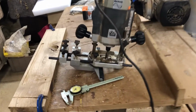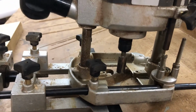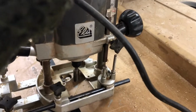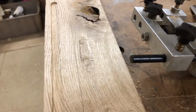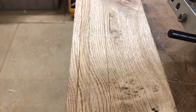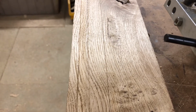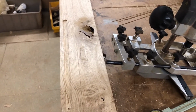This is a router, and when you switch it on, this little thing in the middle spins around really fast, and this particular one just makes a chunk out of the wood like that, and you lower it down however far you want, and this bit at the side stops it from going down further than you want. The only issue is we want ours to be 19mm wide, and this is 12.5mm wide, so we're going to have to go at it multiple times, but that is the theory.